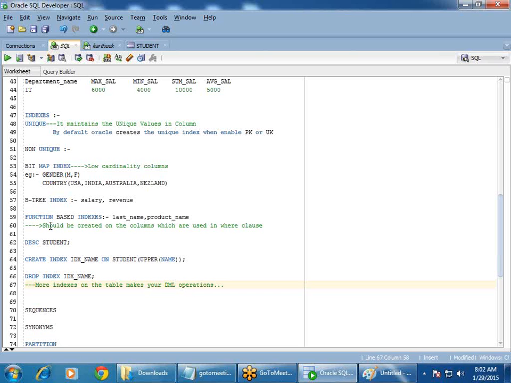That is the reason that when we are loading data, we always drop the indexes, and after loading the data, we recreate the indexes. I don't want to waste my time during loading. So I drop all the indexes, load the data, and recreate the indexes, then retrieval of the data will be faster. So in your OLTP tables, anyway, we'll talk about what OLTP is.